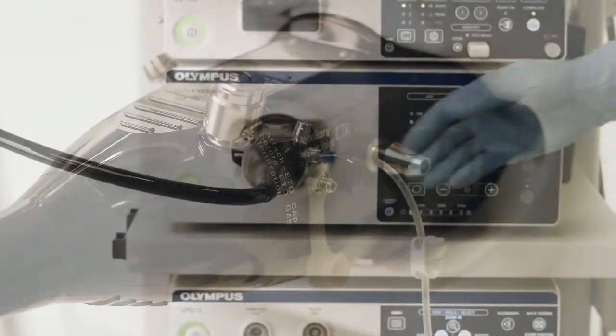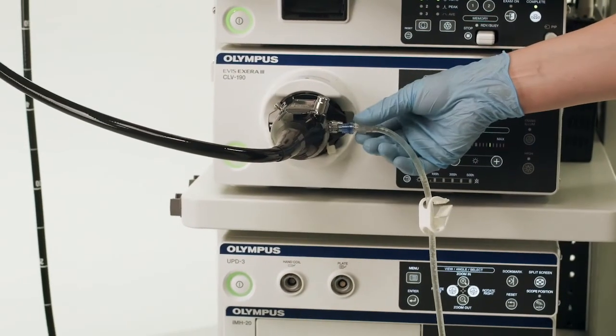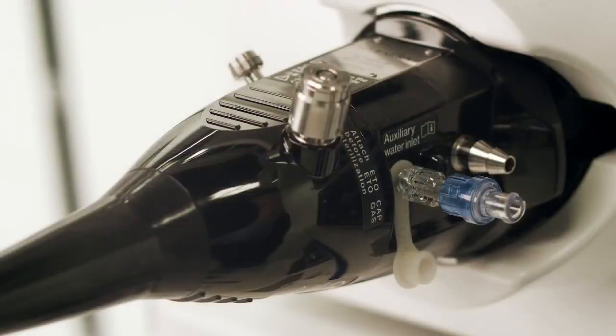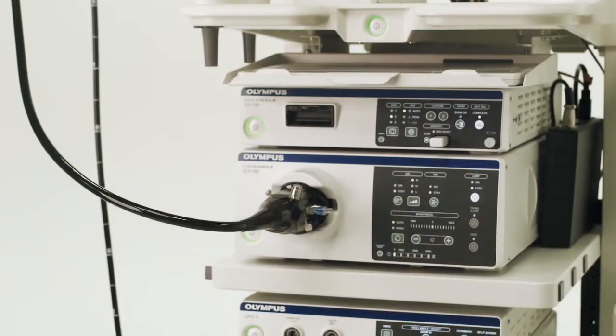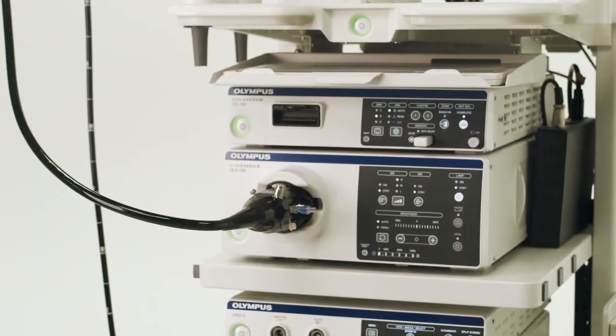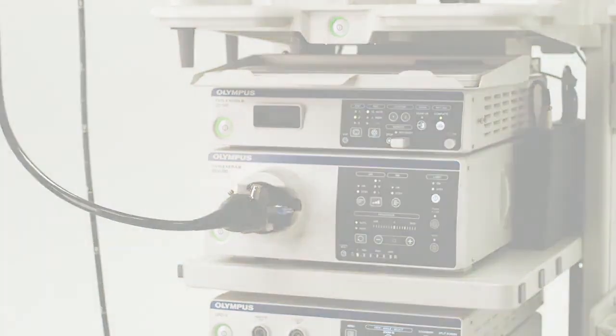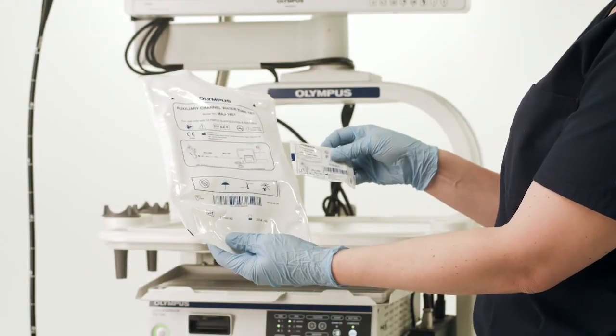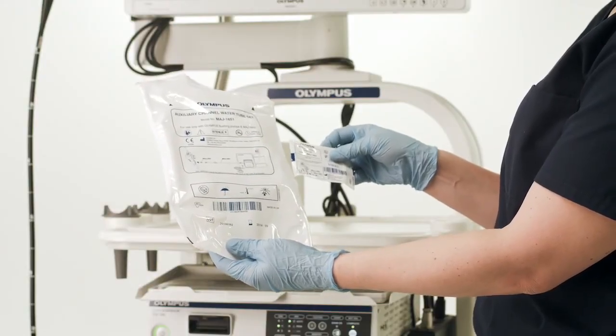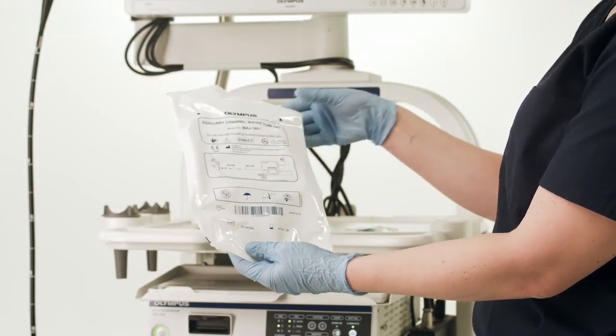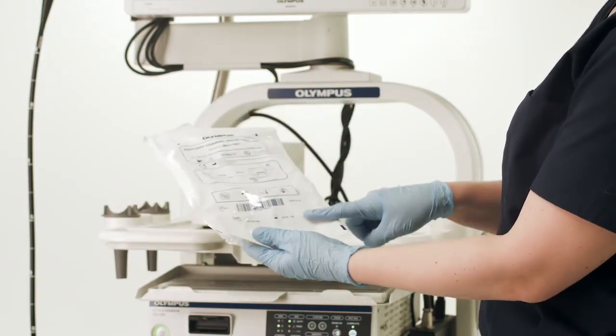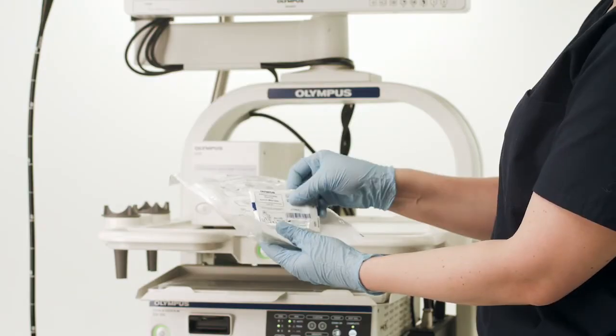The MAJ 1651 auxiliary channel water tube set is approved for single day use. The MAJ 1652 auxiliary channel adapter is disposable after each case and is approved for single patient use. Your MAJ 1651 and MAJ 1652 are supplied sterile packed in separate blister packs. Before use, inspect the condition of the sterile pack and check the use by date and condition of the product.